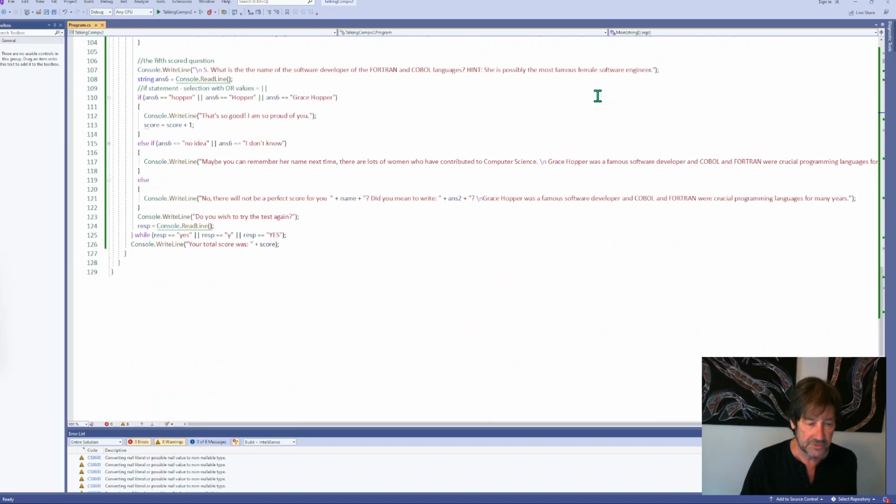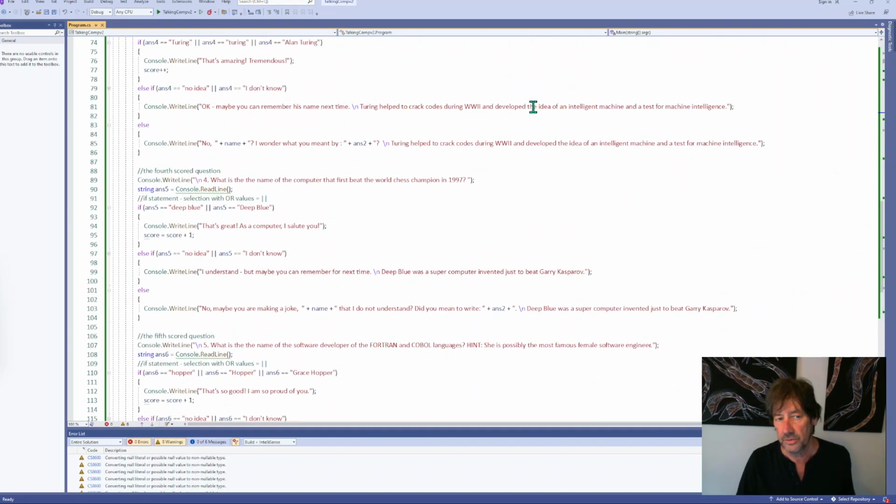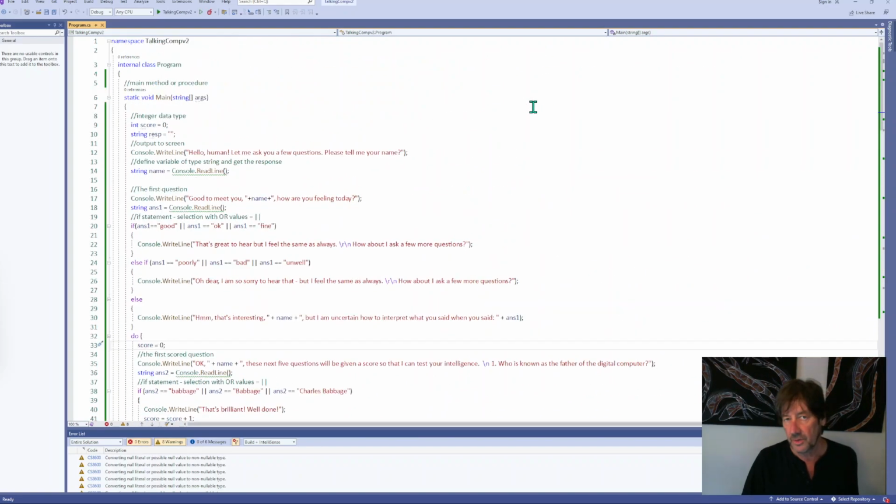It's a lot of text. It's 129 lines of code. Next time what I'll do is show you how to break up some of those questions into different sections. We'll use a few methods and we'll be able to give you some options of how to do a few of these things. We can have multiple choice questions and all sorts of things. You might be surprised at the number of lines of code you use in these things.